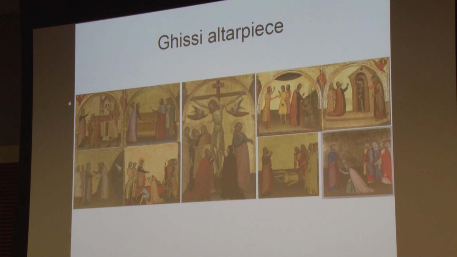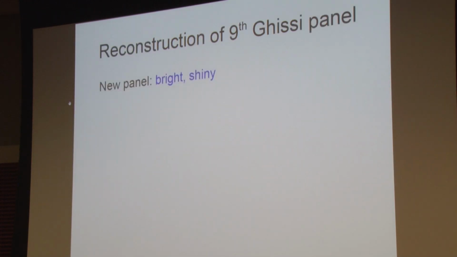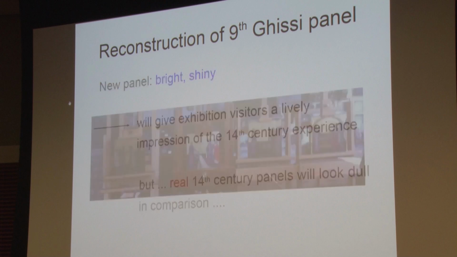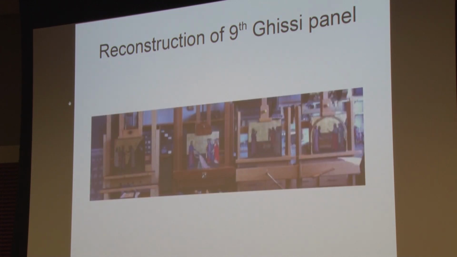And then I said, oh my God, we have this bright, beautiful painting. Everybody will be so excited. And if we put it together with all the rest, everybody will look only at it, and not at the authentic 14th century panels. I mean, there was too much of a disjoint thing. So I said, well, maybe mathematics can help. And so indeed, here you see the difference.